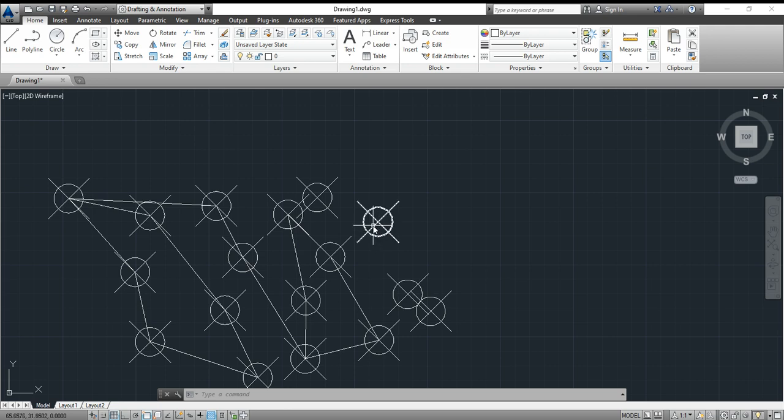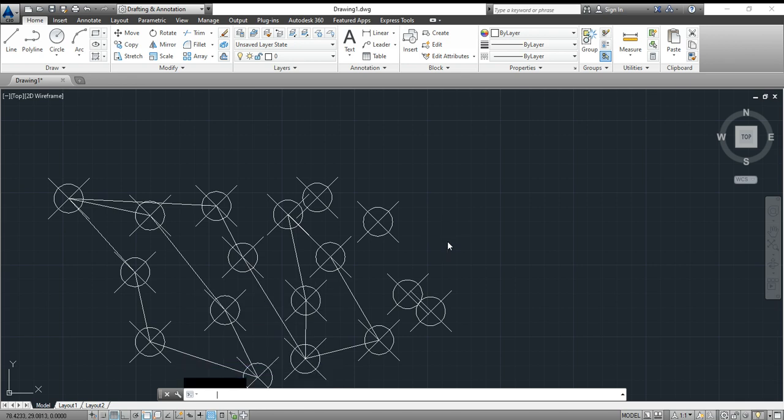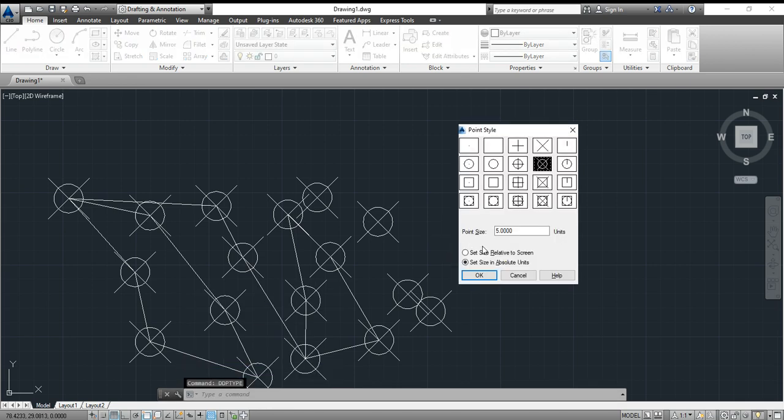Okay, now what is the difference between absolute and relative units? Back to ptype. If we choose absolute units, our points will always have the same size as in this case.